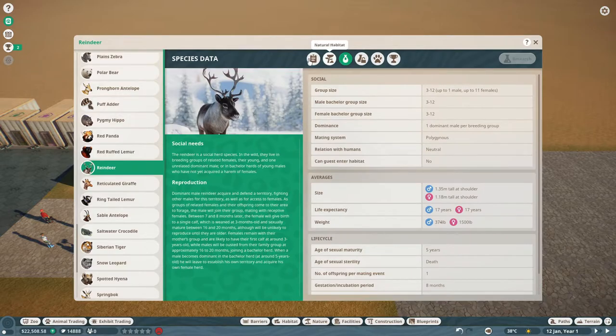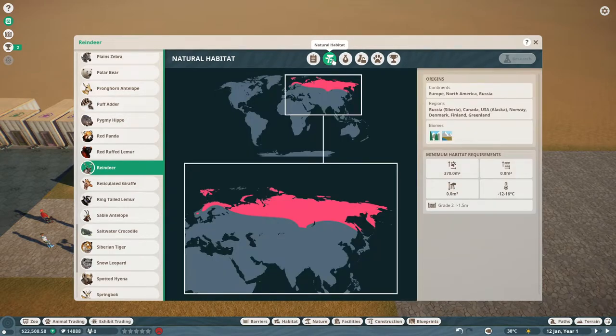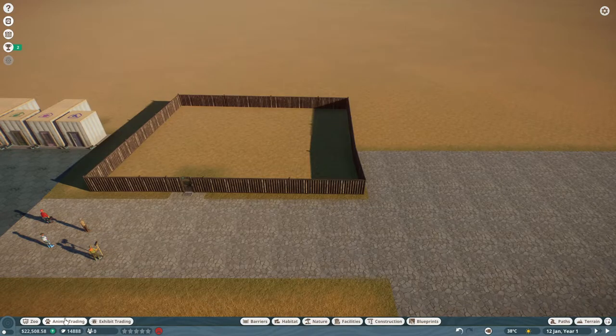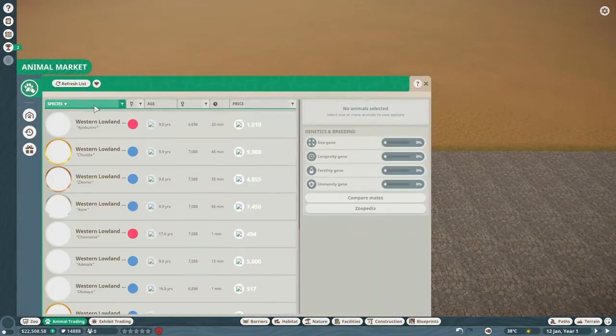Reindeer is a good option. They're not shy. It's a decent size. And then what? How many of them can I have? 3 to 12. Yeah. Wait, that can't be right. Is that right? Why are the females so much heavier? That can't be right. Does anybody know? All right, anyway, I'll get a couple of reindeer. So we'll get some reindeer.